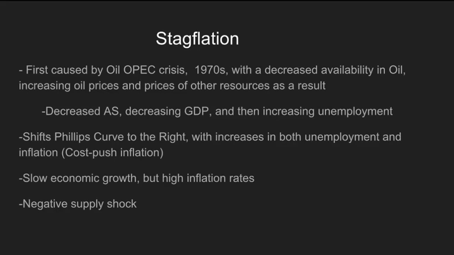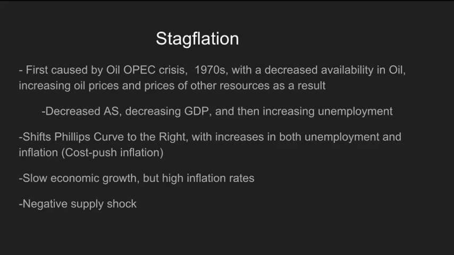And because of that, there's a decreased amount of aggregate supply, which makes sense because all these prices were increasing like crazy, which then decreased the GDP level. And because of Okun's law, GDP and unemployment are inversely linked, so a decreased level of GDP would then increase the unemployment rate exponentially. So stagflation basically shifts the Phillips curve to the right with a decreased amount of aggregate supply, which also results in an increased amount of both unemployment and inflation. It's also known as cost push inflation, as the lower amount of supply makes all the prices increase by vast amounts. So stagflation is just horrible because it's slow economic growth, but also high inflation rates.